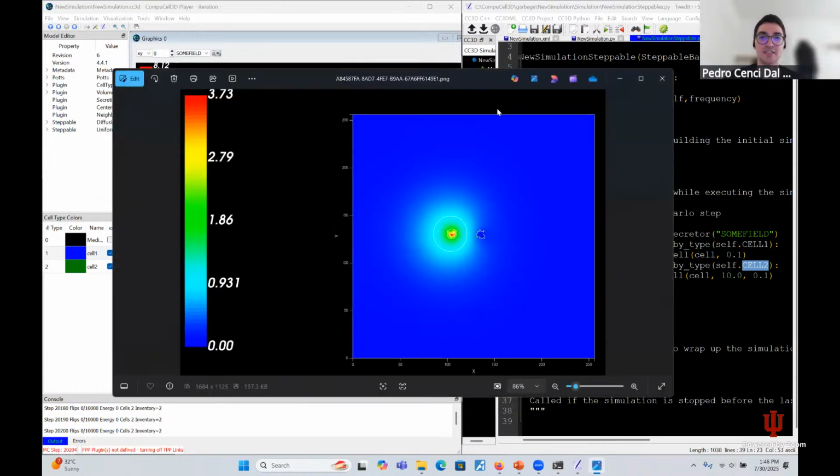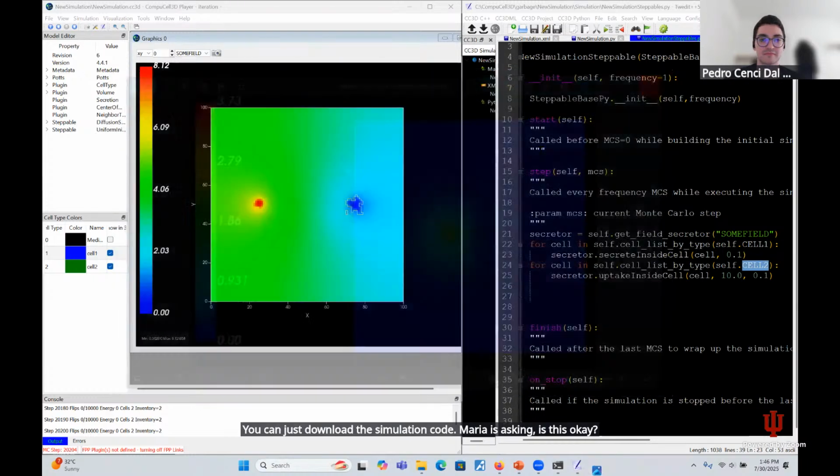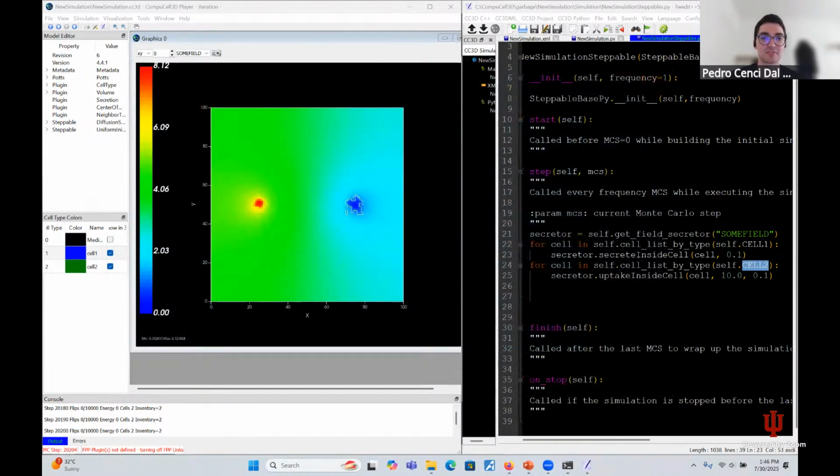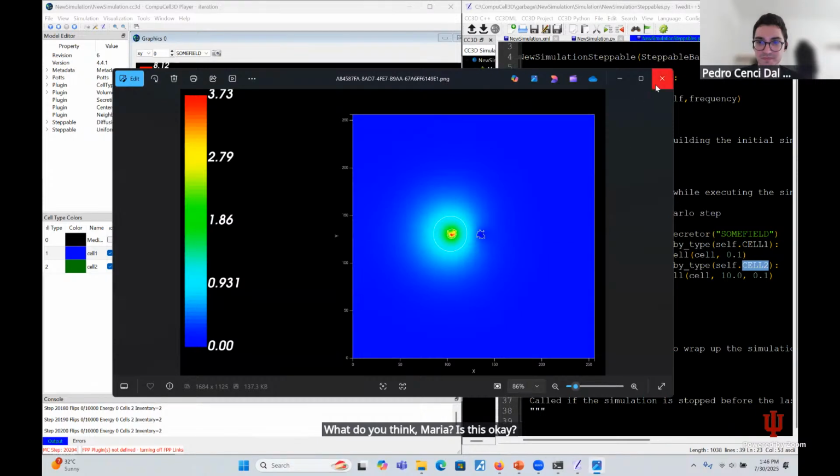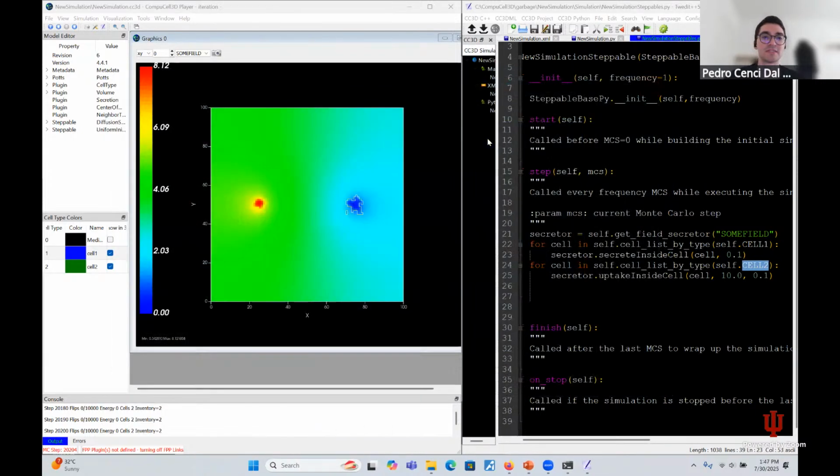Maria is asking, is this okay? What do you think, Maria? Is this okay? Is this representing the concept that we are exploring here, which is one cell secreting a signal and the other cell receiving it?